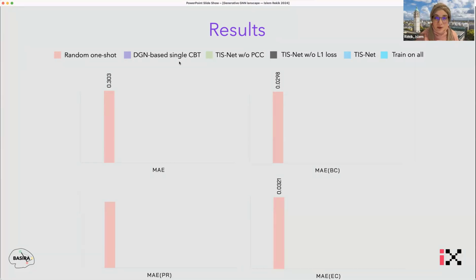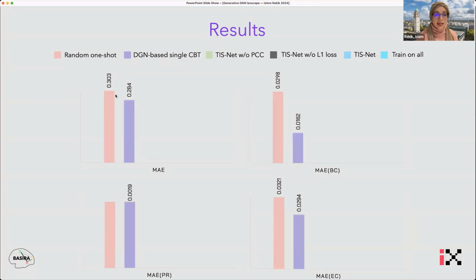Now, once we do integration, interestingly, here with DGN, we get a decrease in the error, at least across 3 evaluation metrics, topological ones, two difficult ones actually, between the centrality and eigenvector. PageRank is almost the same. MAE is on the connectivities themselves, so this is the most important one.